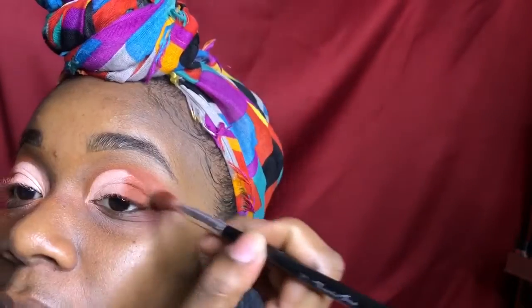So yeah, next I'm going to go in with a very bright Fit Me concealer, and what I'm doing here is creating a lid as well. I'm giving an illusion that my lid is larger than normal, so I'm cutting off to my desire. And then I'm going to take that burnt orange color again and put it in the center outer V of my lid, just to give a little pop of color, because I took it away when I used my Fit Me to crease.